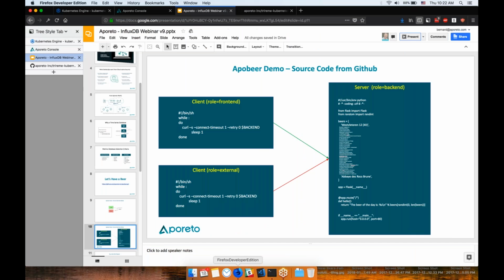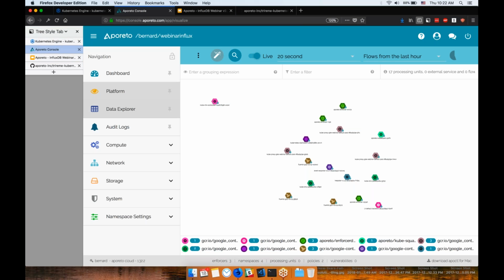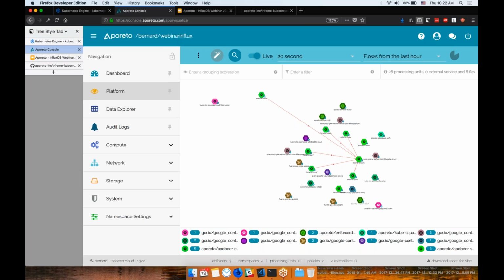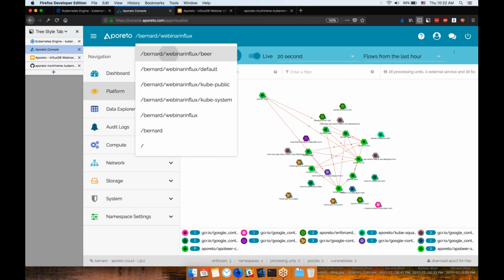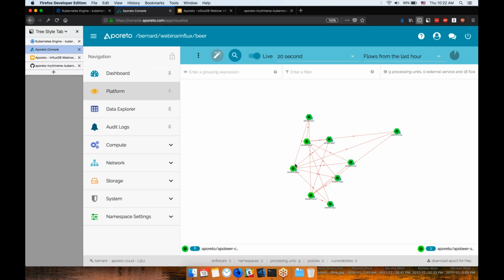So let me switch quickly to the Aporeto console. Here we go. Since we connected the Kubernetes cluster to Aporeto, you will be able to see every single one of those events. Like I explained, when those containers start, they generate those events, and you can show them on the dashboard. So let me go specifically into the beer namespace that we use on Kubernetes.